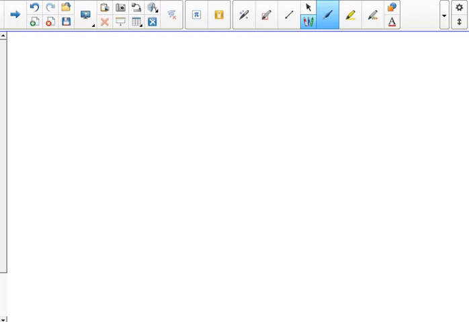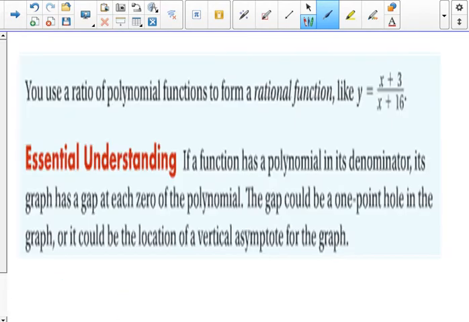And I was going to have you draw a continuous and discontinuous function. And if we can, let's talk about what kind of things make a graph discontinuous. So let's start looking at what kind of functions do that. Well, rational functions can certainly do that, which is what we've been working with.